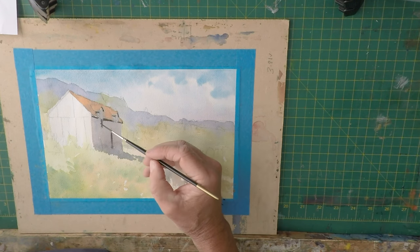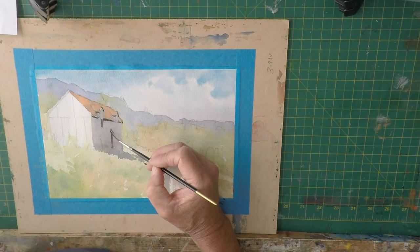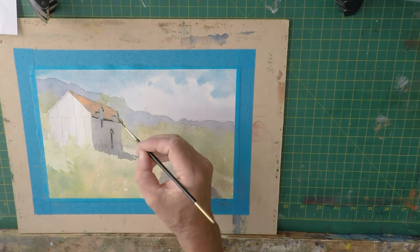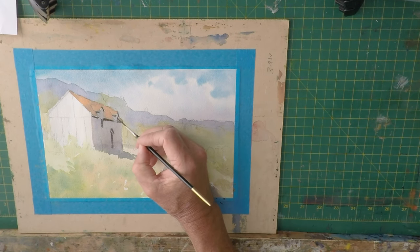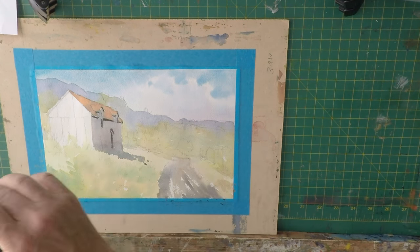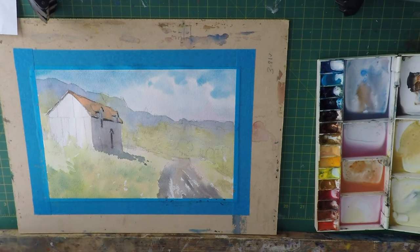But we can come back and put some extra washes on top of this. It'll be fine. There's not a lot of information on the front of that building to actually paint. It's quite sparse with detail. Okay, right, that's dried now.